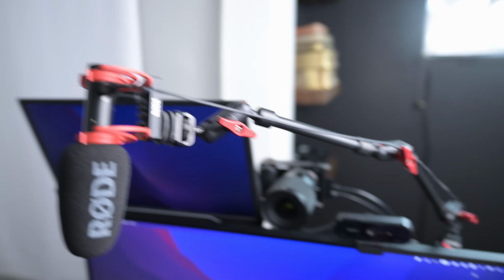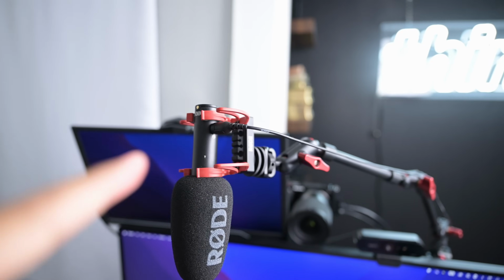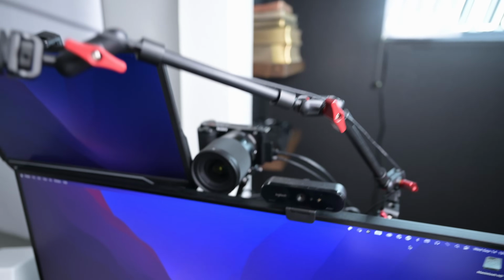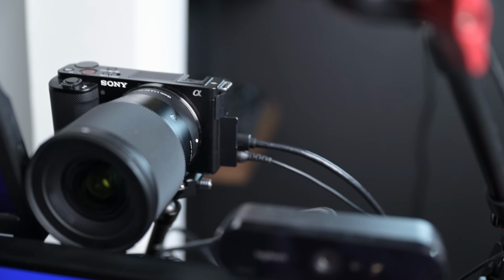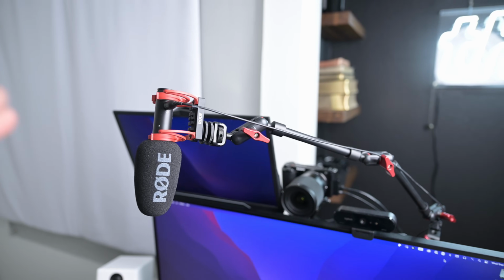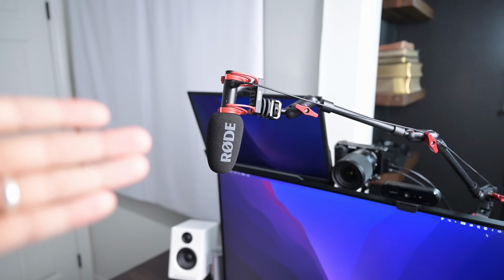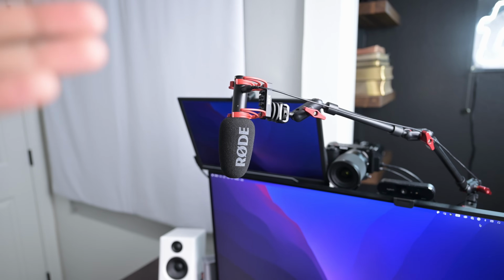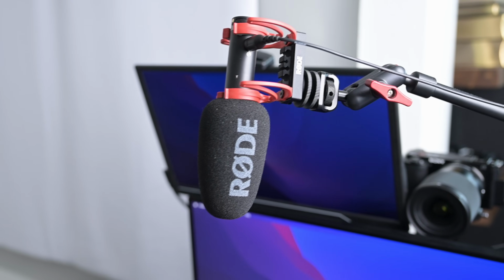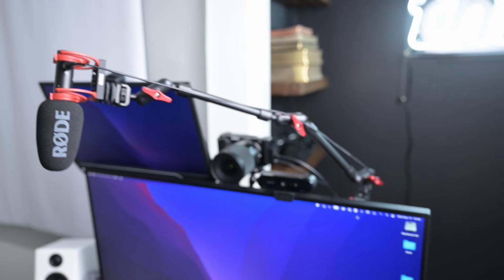But here's what's so cool about using HDMI to live stream: you can actually plug your audio source directly into the camera. As you can see, that's what it is at the bottom. It's plugged in at the bottom of the HDMI. And then in my software, or whatever I'm using to stream or do Zoom calls with, you just select the Cam Link as your audio source. So I think this mic sounds amazing, and you can also use this mic as a USB mic if you wanted to plug it in via USB.